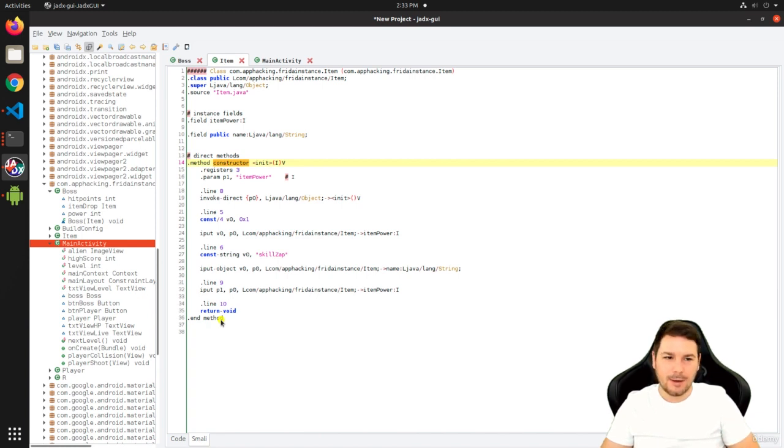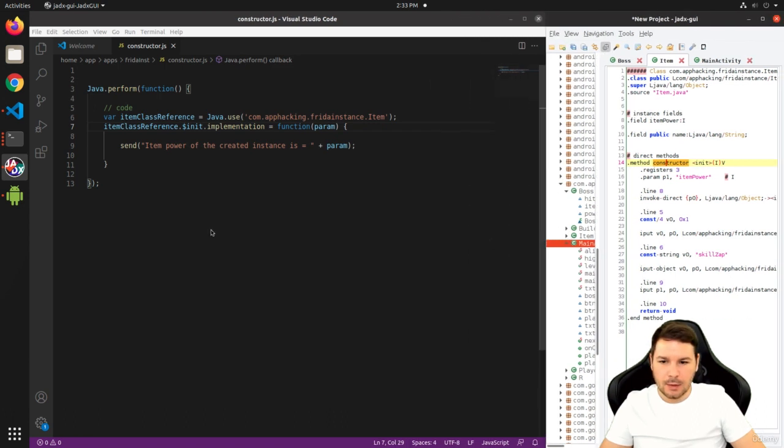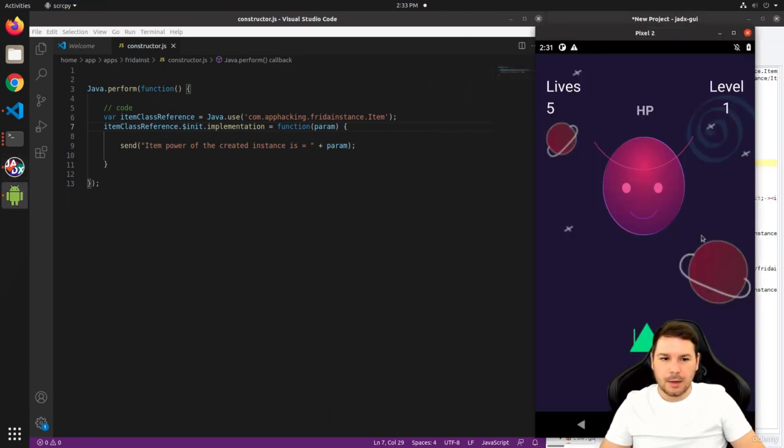All right? Okay. Before we go back to the slides and figure out how we can overload this constructor, let's modify this. So let's put this back on the right. Okay, and let's see. We want to have an item power level which is higher than 1000. For example, 9000. If you want to do this on your own right now, then yeah, you can pause and rewind this video later on. I will now move on with the solution on how to modify this value in our constructor. Therefore, I give you 5 to 10 seconds to make your decision if you want to do this on your own or not.